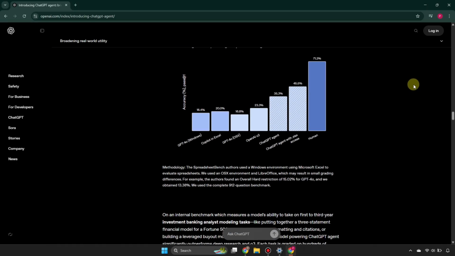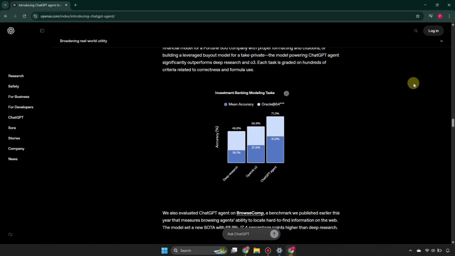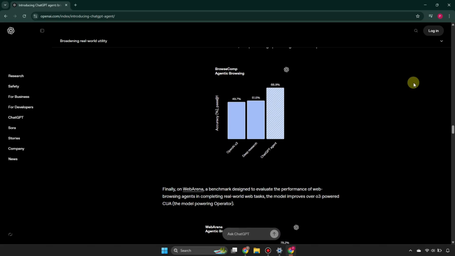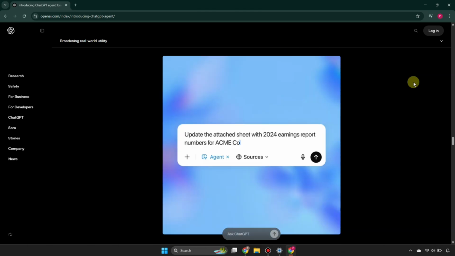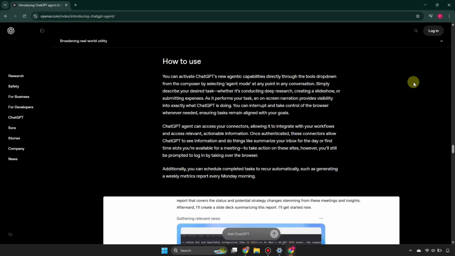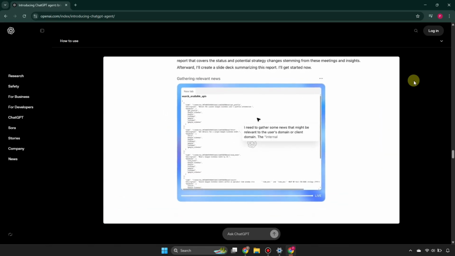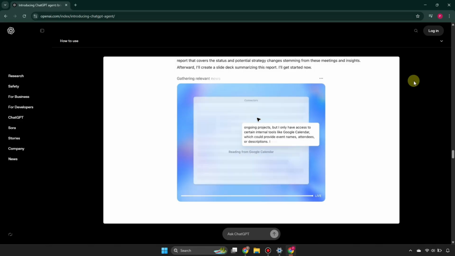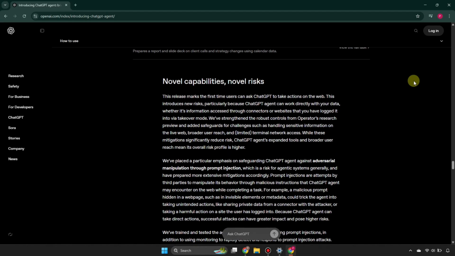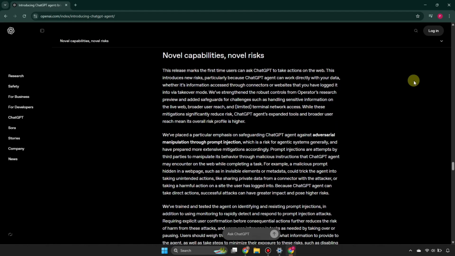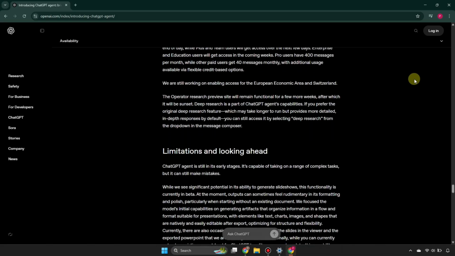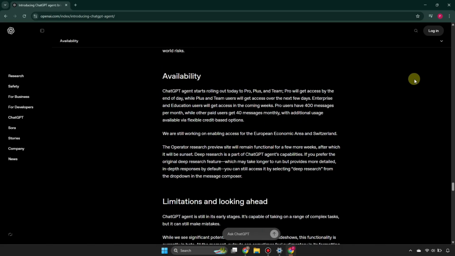When using ChatGPT, you can simply switch into agent mode. In this mode, the tool can automatically research the web, create spreadsheets, read PDFs, and summarize web pages for you. The interface makes it easy to see what the agent is doing in real time, almost like watching an interactive browser session. For instance, if you want to book a reservation or gather a detailed market analysis, the agent can not only collect the data but also take the required steps online. Another popular feature is its ability to generate PowerPoint slides, perfect for turning research into a professional presentation within minutes.